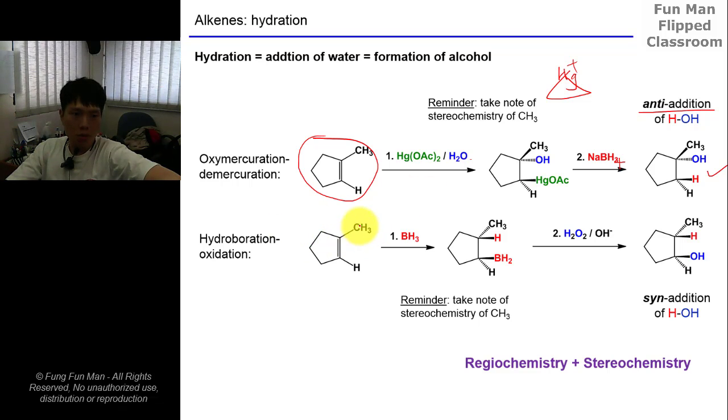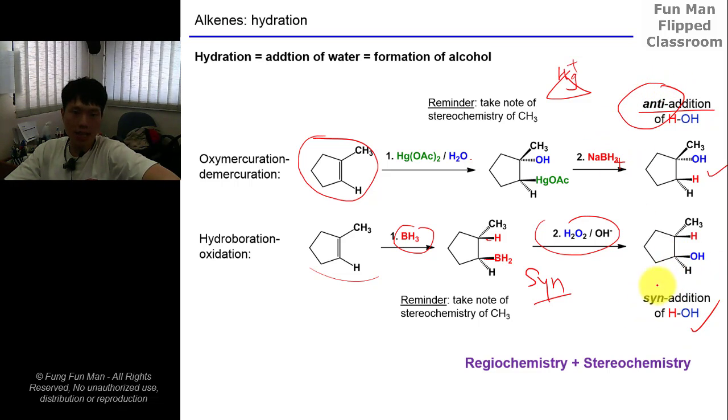Now for the second reaction, using the same substrate, we throw in the borane molecule. We add in with a syn addition. Recall syn addition means from the same side. That's why you see these two bonds here that just went in, newly created, are both wedges. And then in the second stage, you throw in the second reagent that you need, peroxide and hydroxide, and you get the alcohol. So that's the difference, anti-addition and syn addition. These two reactions involve both regiochemistry and stereochemistry.